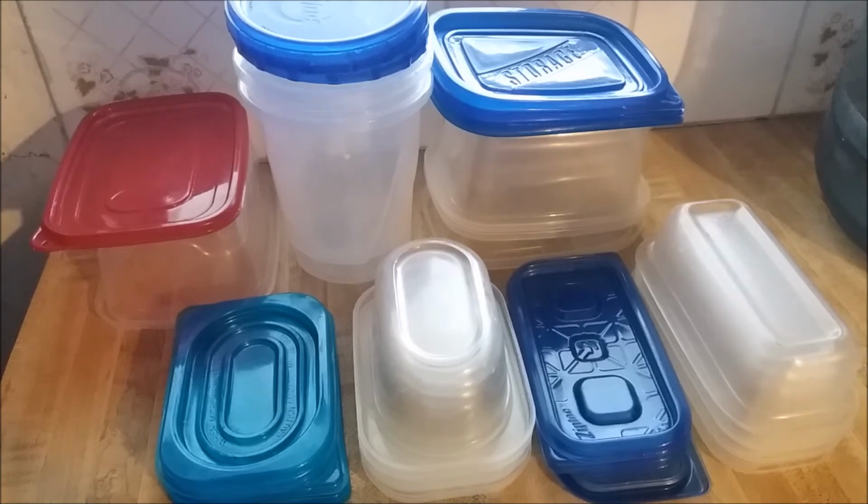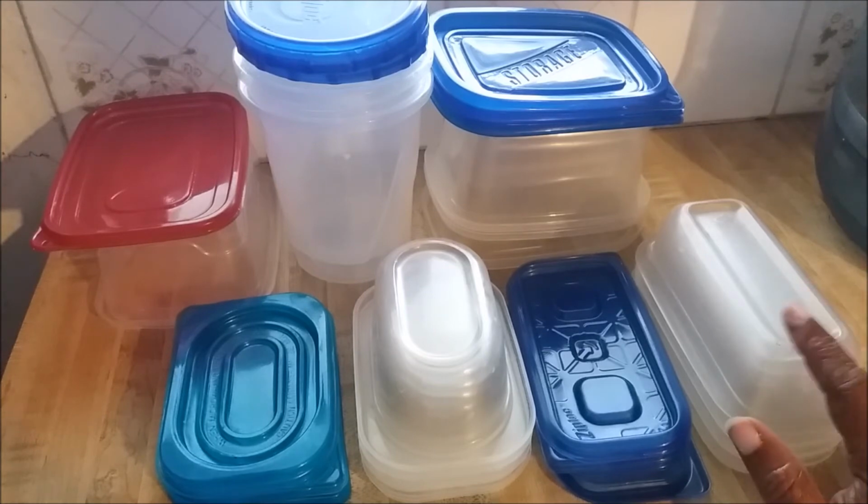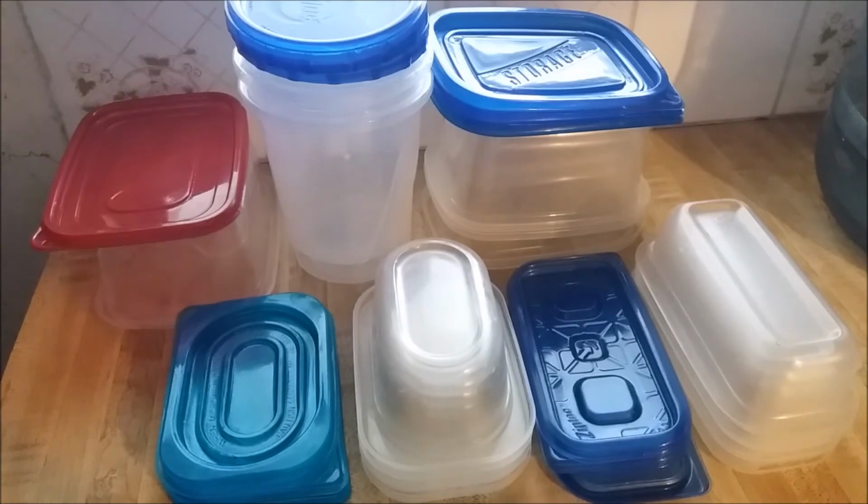So here they are. What I used to do before was take the containers and cover them, so when I pick up a container I have the corresponding cover. But thinking about it, that takes up space. So basically, watching other videos and what other people are doing, I'm going to store them in the bin just like this and see how that works out for me. So here I go.